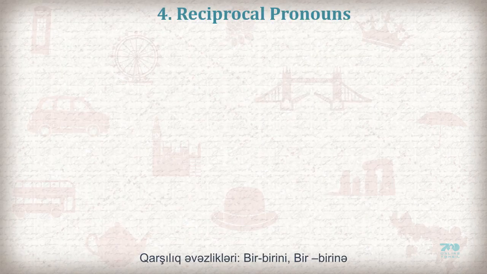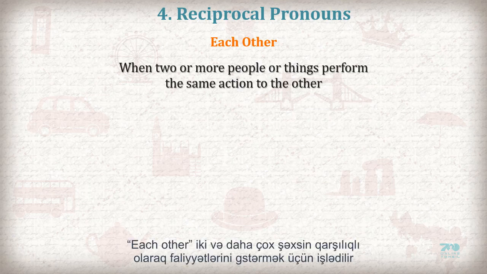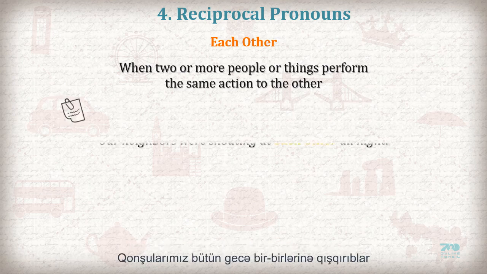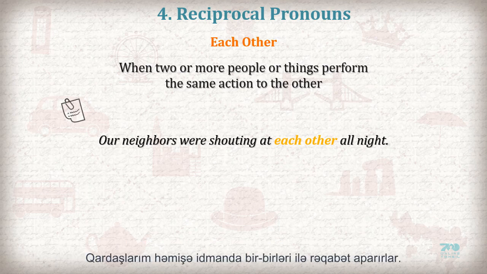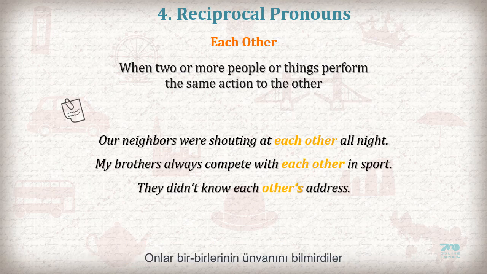4. Reciprocal pronouns. Each other and one another. We use each other when two or more people or things perform the same action to the other. Our neighbors were shouting at each other all night. My brothers always compete with each other in sport. They didn't know each other's address.